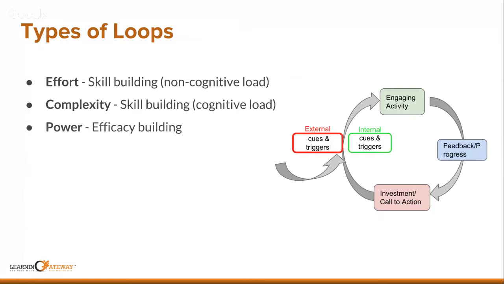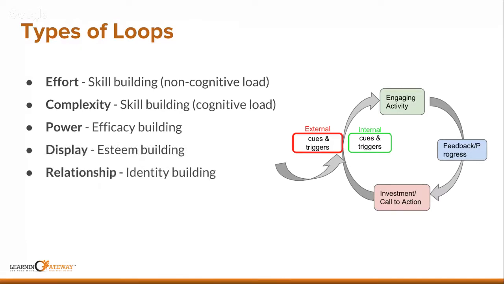The third type is power loop. The fourth type is a display loop. The fifth is a relationship loop. And the sixth is engagement. So six different types of loops. That means you have six different options. Think of the types of loops as marrying the purpose of what you want to accomplish: there's a loop for a particular purpose you want to achieve with the loop you're creating, and the activity you're inviting the player or the student to participate in.